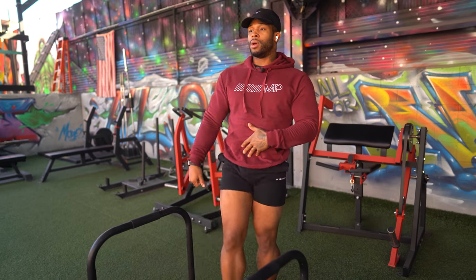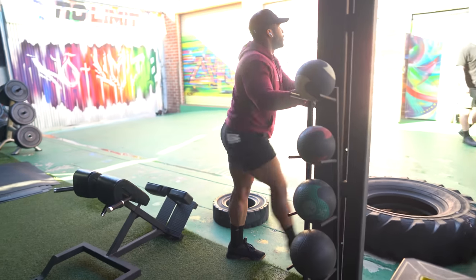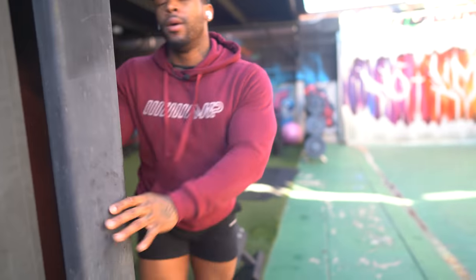Do this. Boom. 2. Right? You don't have to forcefully do it how I did. I've been doing it for years, so there's a rhythm to it.